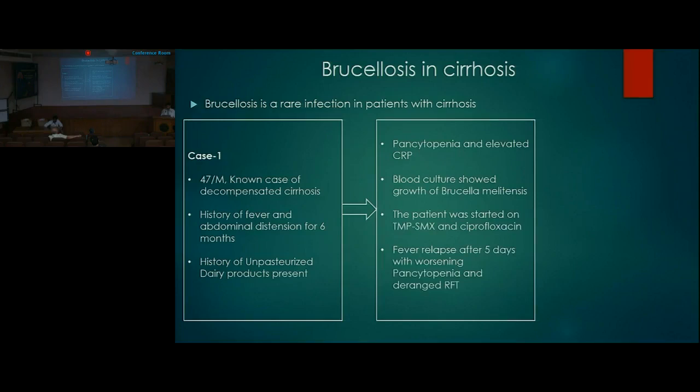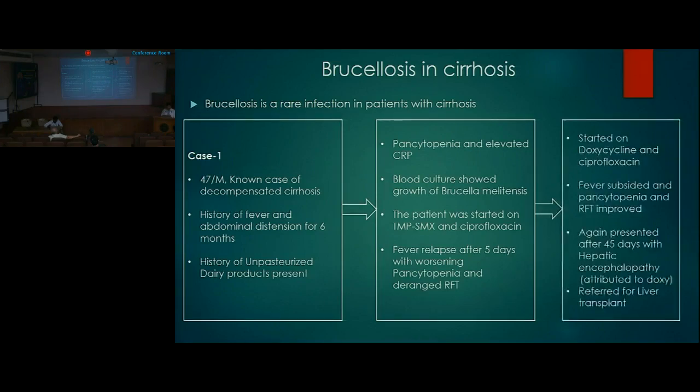The patient was initially started on trimethoprim sulfamethoxazole and ciprofloxacin combination, but the patient did not respond, and continued to have worsening of the pancytopenia and deranged RFT. Later on the patient was shifted to doxycycline and ciprofloxacin. The fever subsided and pancytopenia and RFT were on an improving trend, and the patient was discharged. But again presented with hepatic encephalopathy, and it was attributed to the antibiotic associated toxicity, and the patient was further referred for the liver transplant.